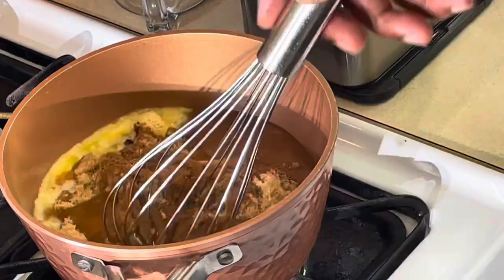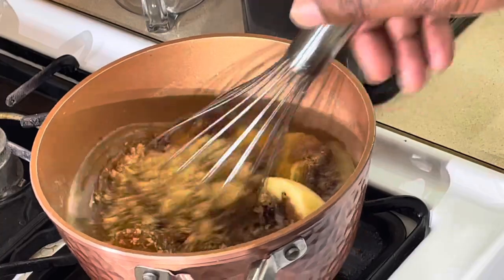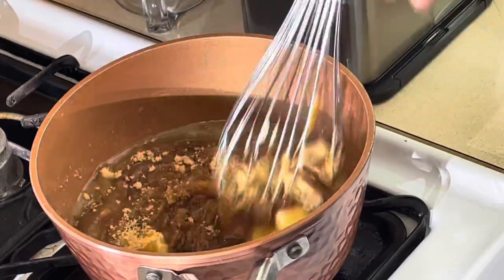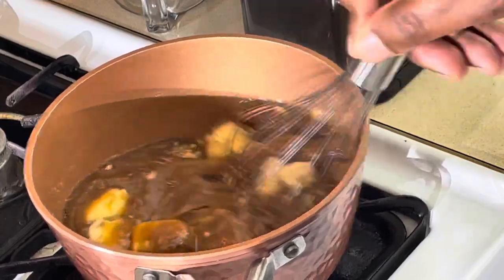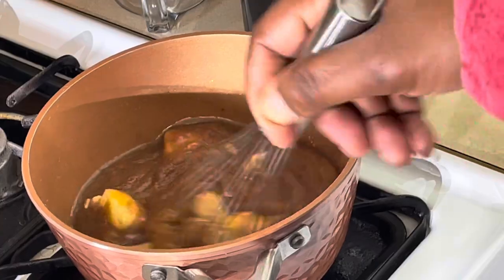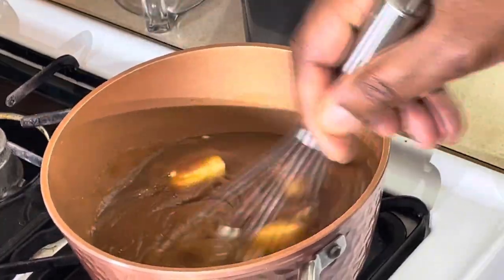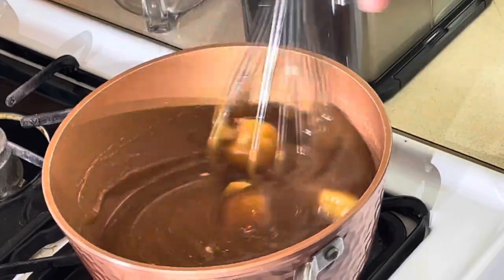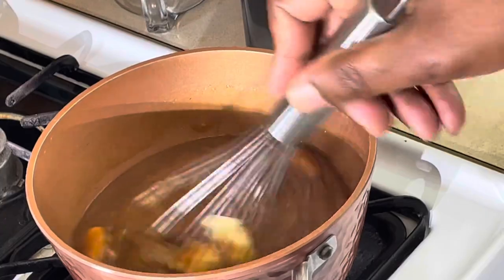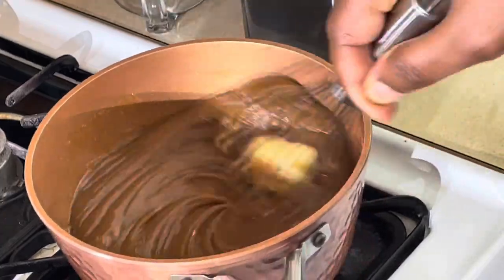Now, all I'm going to do, y'all, this is how simple this is. We're going to let this melt together. I don't want it to boil or nothing like that. I just want this all to melt together. The sugar and the butterscotch all come together as brothers and sisters of the culinary world. As soon as this all melts together and that sugar dissolves, we're going to take this, y'all, and pour it over the top of this sweet potato.